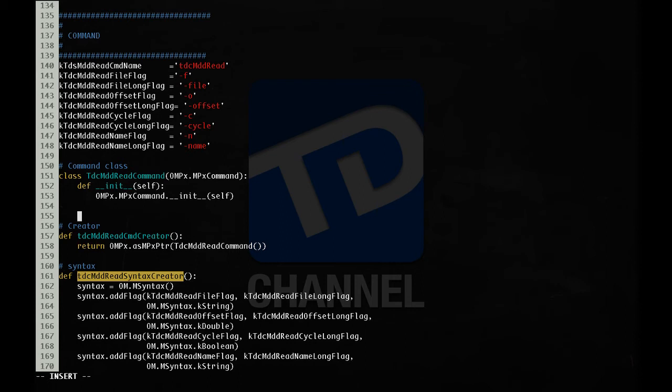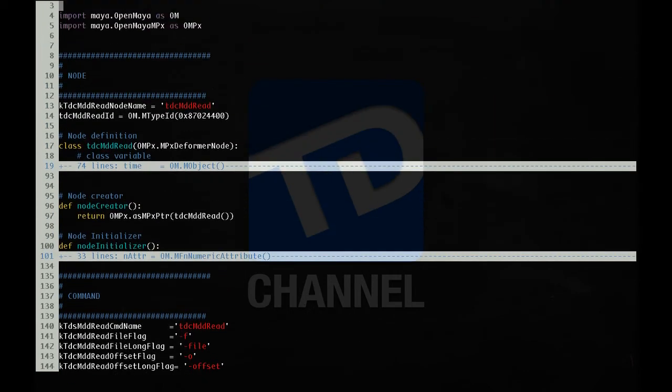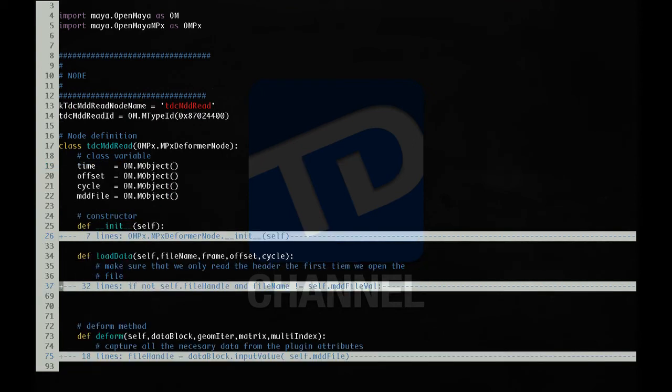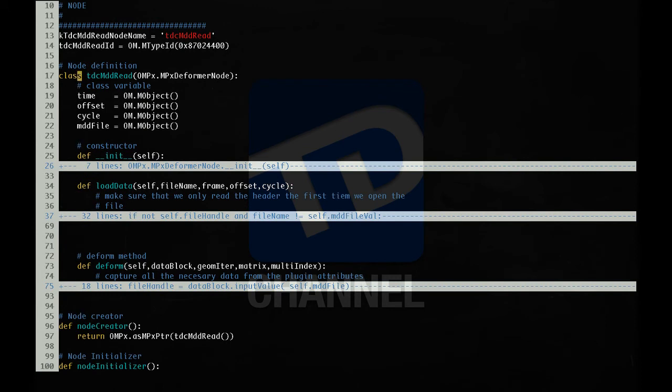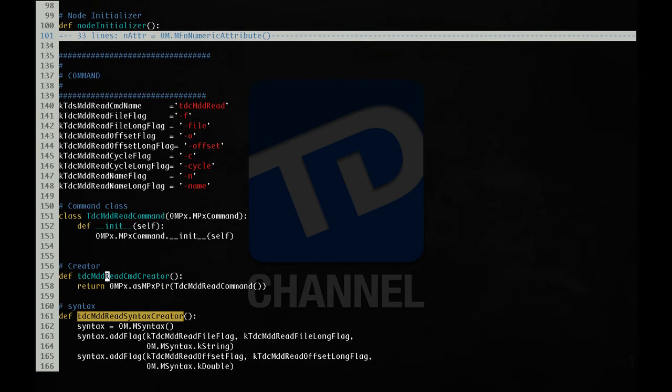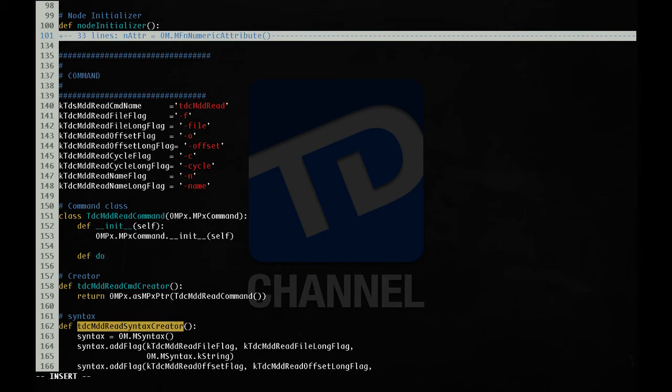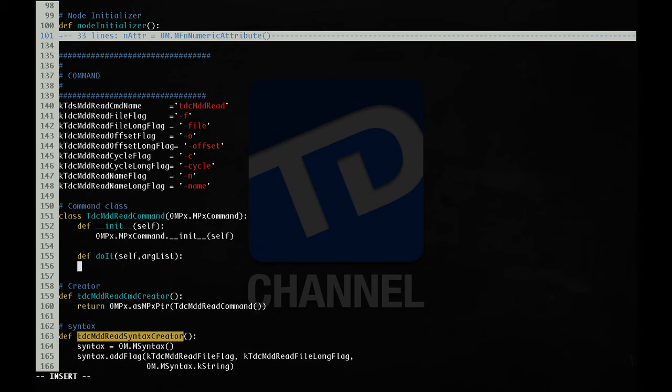For example, whenever we did the deforming plugin up here, let me go up really quick. When you are doing a deformer node, like over here, the one function that you have to override or create yourself is the deform one, because that's the one that is going to handle all the deformation. For a command, all you have to do is implement the doit command. So I'm just going to define doit, self, and argument list. Once this is done, I'm going to just print MDD. This is just going to print something really quick whenever we create it.